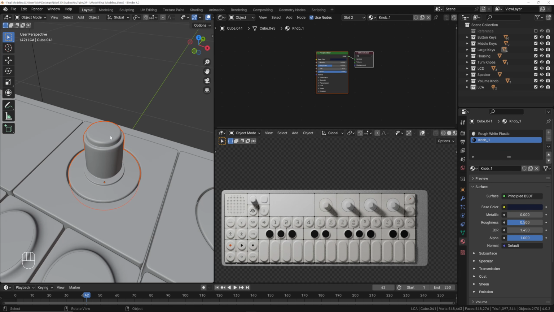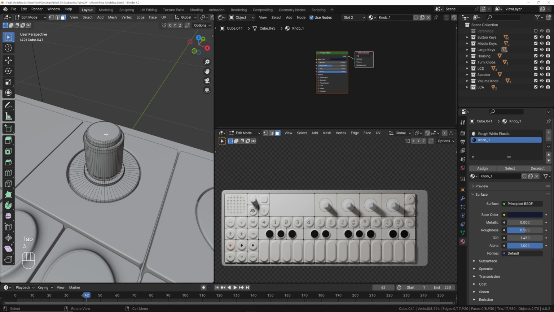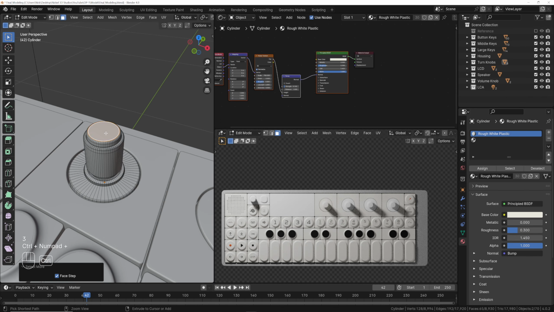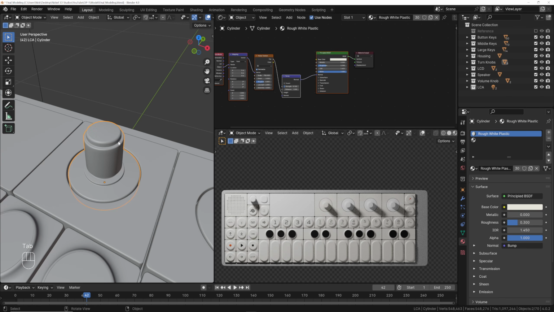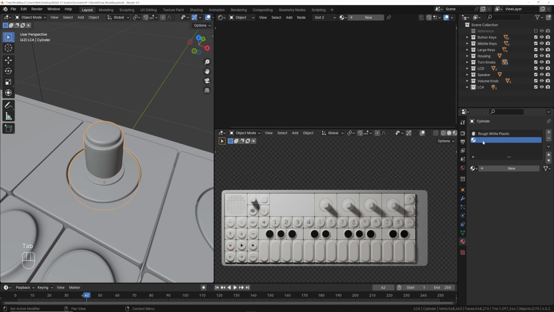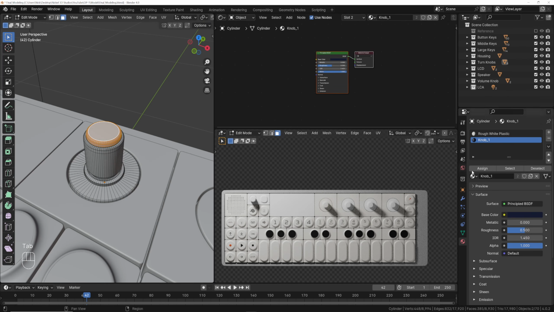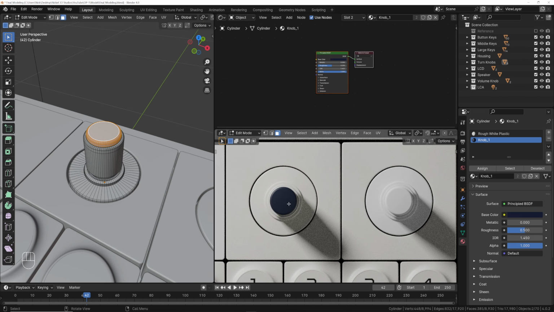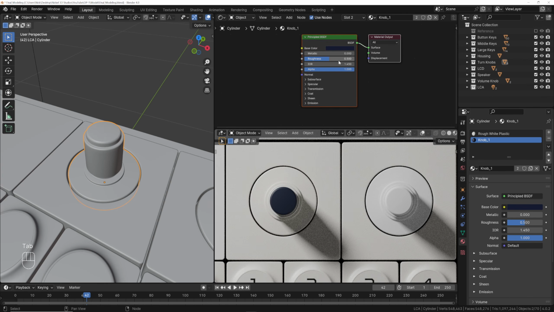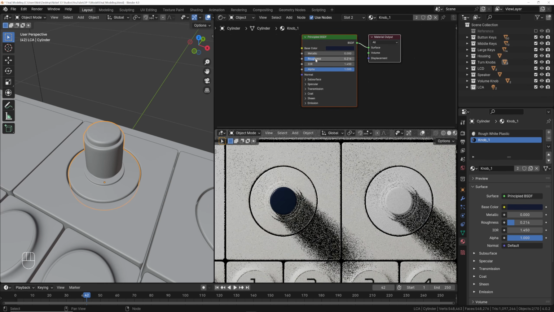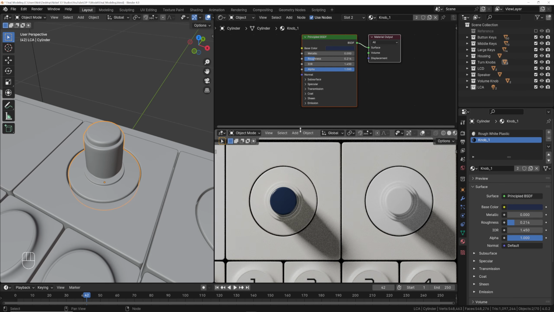So now in this view over here, I'm going to tab, click 3, grab this guy, Control plus, down to here or so. And then first of all, I got to go here to this slot and make this that knob. Then I'm going to tab and make sure I've selected all this, and I'm just going to hit assign, and that's going to add this to it. Then we're going to drop the roughness down to give it some highlight. I'm going to boost the value a little bit. Actually, I kind of like it where it's at.